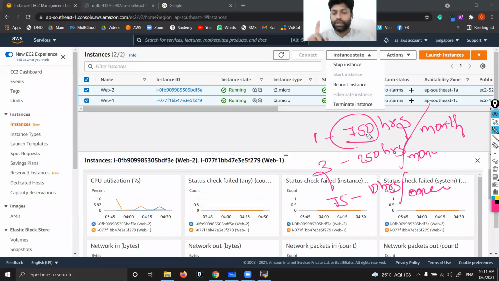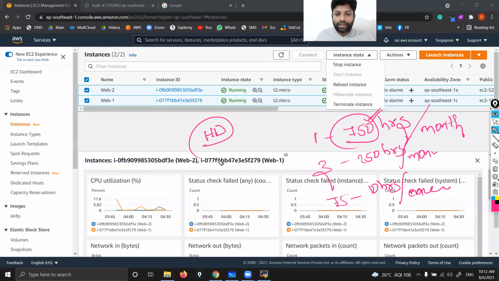I'll give you an example. I'm giving you 750 liters of petrol per month. You can consume it whether you use 1 bike or 100 bikes at a time, that's up to you. But you only get 750 liters of petrol. If you use 100 bikes, it will be consumed fast. If you use 1 bike, it will be consumed slowly. This is for everything else, not for the hard disk.